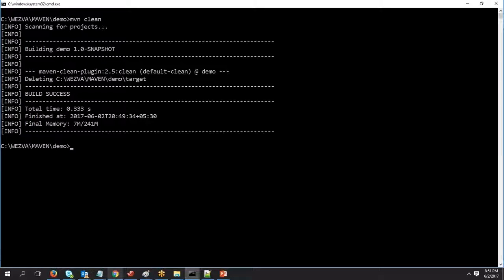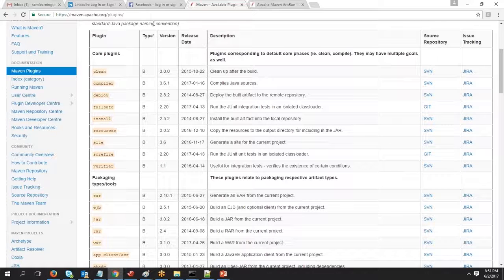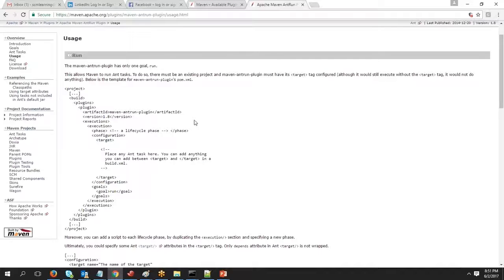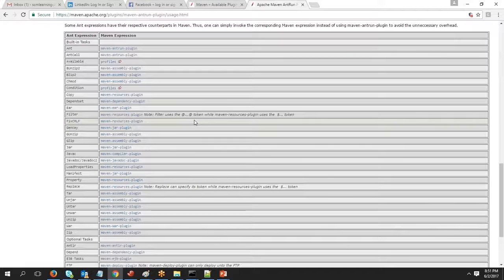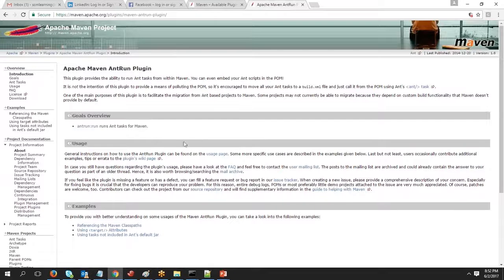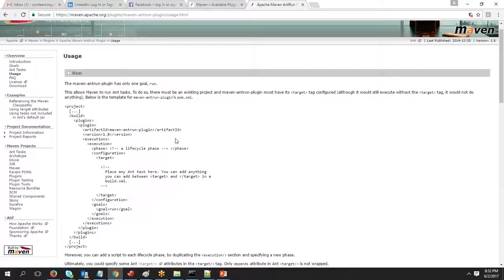Okay. Now, since you're curious, go to this particular plugin page and you will see all the plugins that are available. And in that, if you go to the home page of the plugin, you will see all the examples, the different kinds of syntax that you can call. So suppose now, instead of calling a task called echo, you want to directly call an ant file, because even ant is a build tool, and for ant also you will have to specify a configuration file. So what you can do is use this to give different kinds of values, specifically based on what kind of target you are going to use.